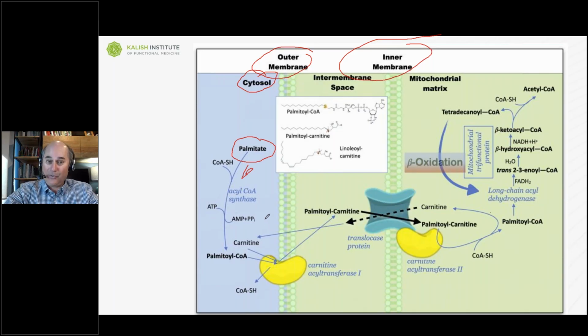So it has to go through the outer membrane and the inner membrane. And in order to get a fat across a fat, I mean, it's kind of complicated, right? You can imagine. So your body has to sort of change this up somehow. And it does that using carnitine. So you can see the fat in the form of palmitoyl-CoA is very large, and it's too big to fit across the membrane. So your body strips off part of it and crams on carnitine. And then it's small, and then it can get across.